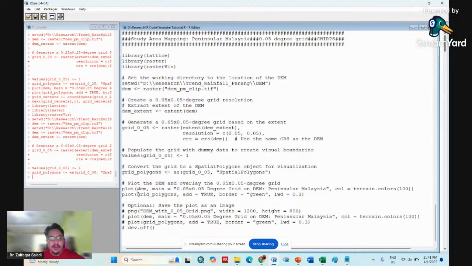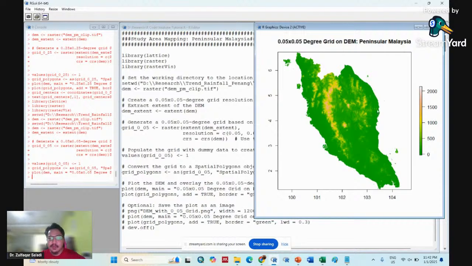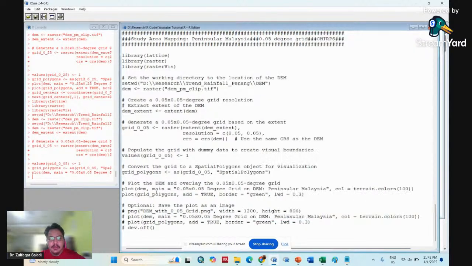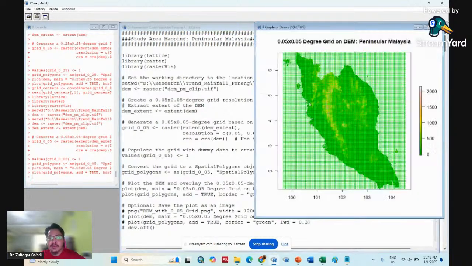So we plot the DEM with this title, 0.05 degree grid on DEM for Peninsula Malaysia. Terrain colors is 100. So we plot our DEM and overlay it with our grid just by running this code. Now it takes some time because there are a lot of grids, but it looks faster now.